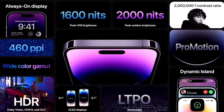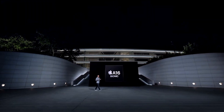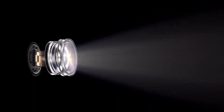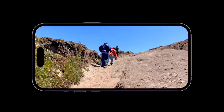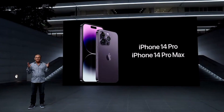You have ProMotion and all of that, plus the A16 Bionic chip with better battery life and better performance. On the camera side, it is better in low light. There's a new advanced sport mode that can stabilize like a gimbal, available on both models. Cinematic mode got an upgrade so you can now shoot in 4K at 24 and 30 fps. It starts at similar prices — $999 and $1,099.